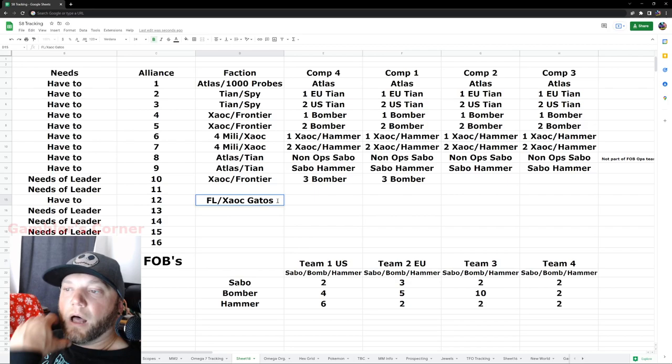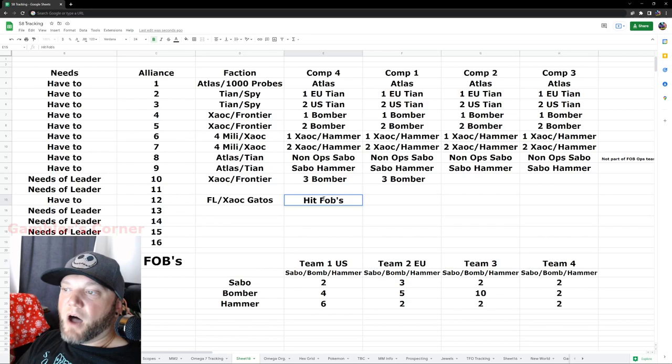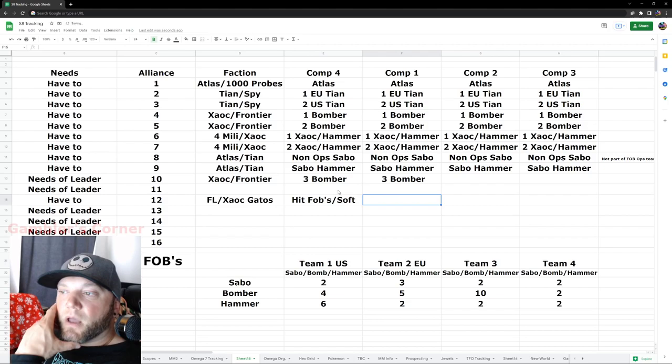Full of Corvettes, or excuse me, pretty much full Corvettes. No, you can't use patrols. My bad. So full lights, and this guy's purpose is to hit fobs, incoming fobs. We're gonna put soft, so it softens up threats that need to be dealt with.